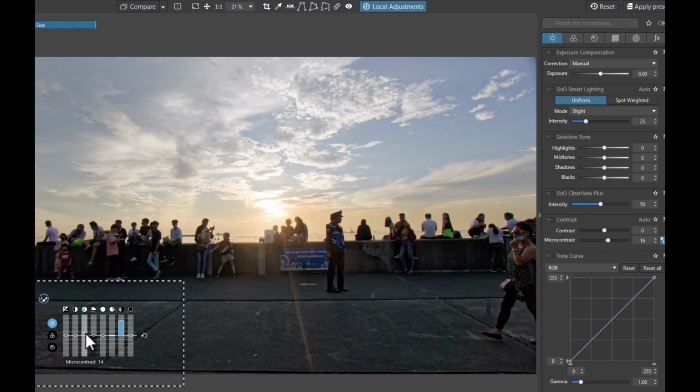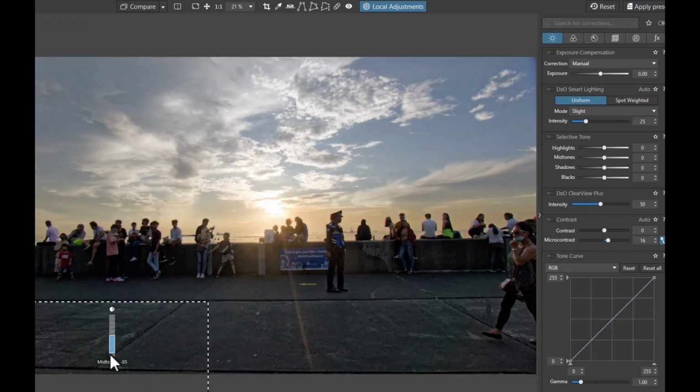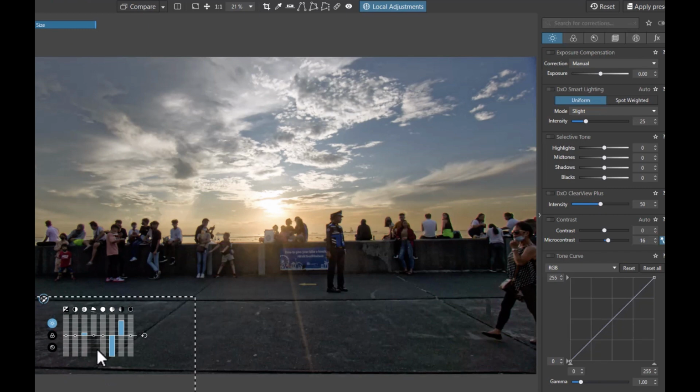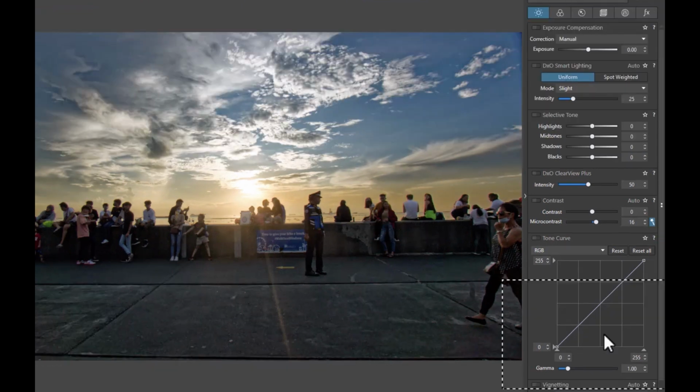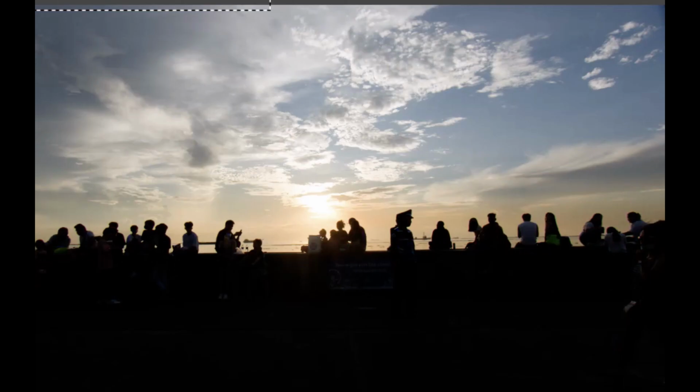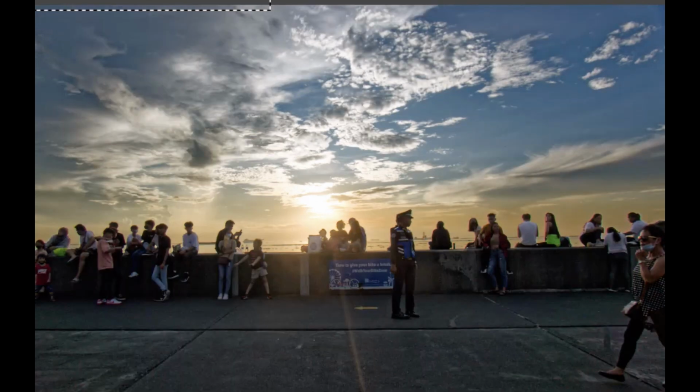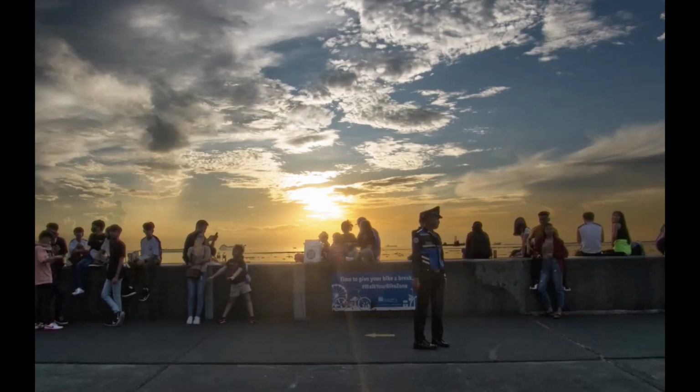But let's go ahead and reduce the highlight. And I said that the mid-tone adjustment is the best one for this. So let's just do that. There you go. So you see it's more effective in terms of the mid-tone adjustment. And a nice thing about this, it also supports the clear view haze removal adjustment. Okay, so just have to enhance that. All right, so that is the adjustment. That is the before and the after. Before and the after.